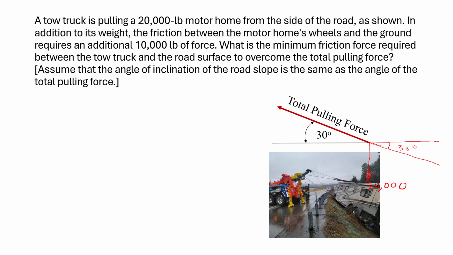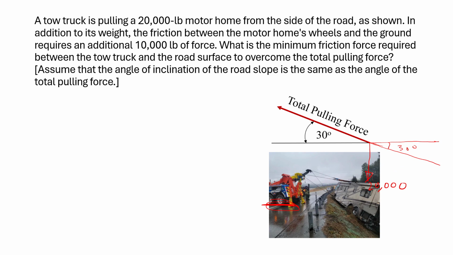So it is actually asking the amount of friction you need between the tow truck and the road surface to basically handle this scenario. To calculate that, first we have to find out the total pulling force in this direction. That is the direction suggested, that all these different wires, the resultant is acting at 30 degrees.